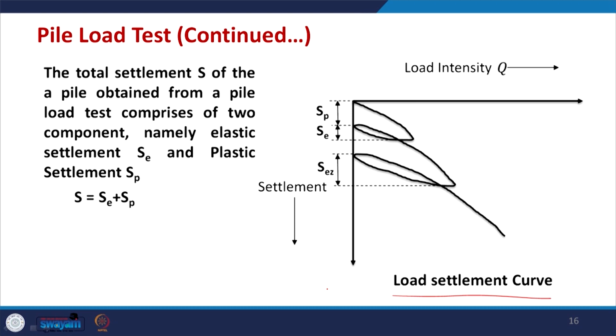So the elastic settlement is that part of the settlement. Let us say you try to analyze this one cycle, up to this point, this is the total settlement from here to here. However, when the load is relieved, then this settlement is reduced to this value. So that means this is the recovery, and this recovery is showing elastic settlement, while the remaining part is plastic settlement. So the total settlement at any load combination will be elastic and plastic settlement. Plastic settlement is that part of settlement which is not recovered even when the load is removed.